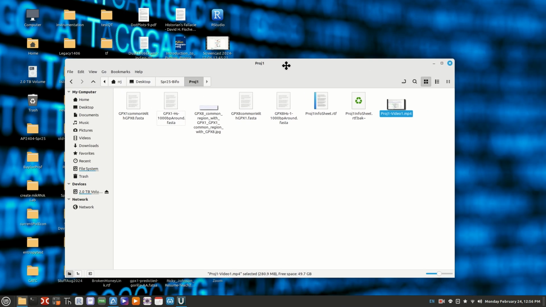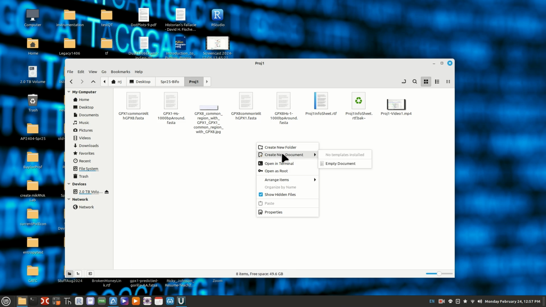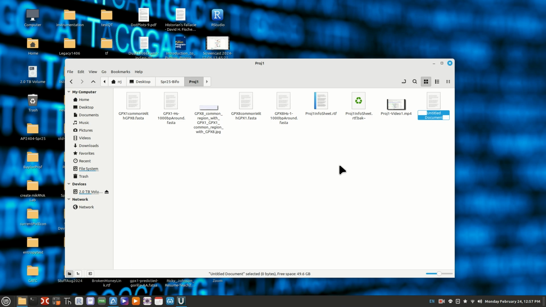Alright, so for this to work, we have to create another file. It's a FASTA. So I'm going to create a new document. It's going to be an empty document. And it's going to be a dual FASTA. We haven't made one of these, but this is going to have both of our FASTAs in it.